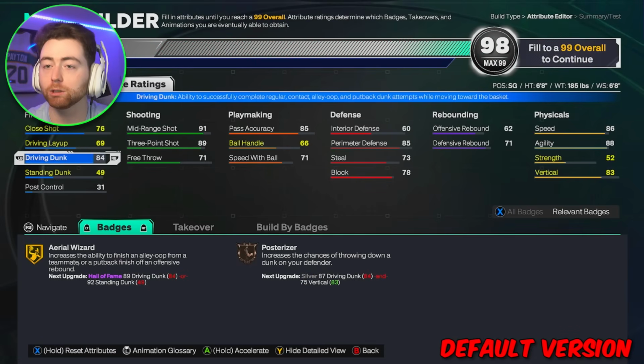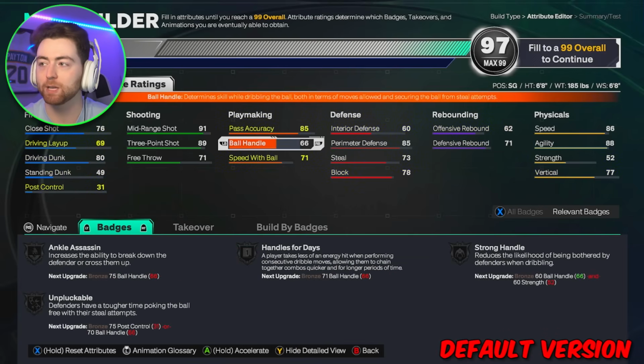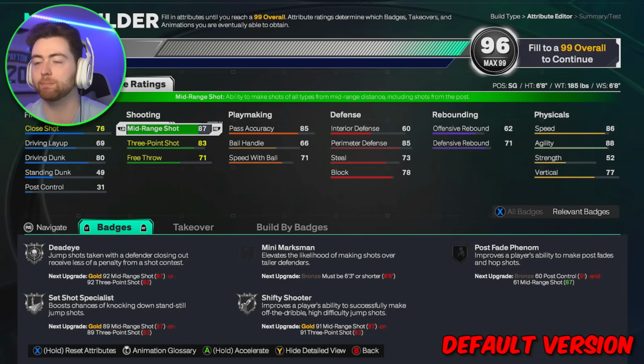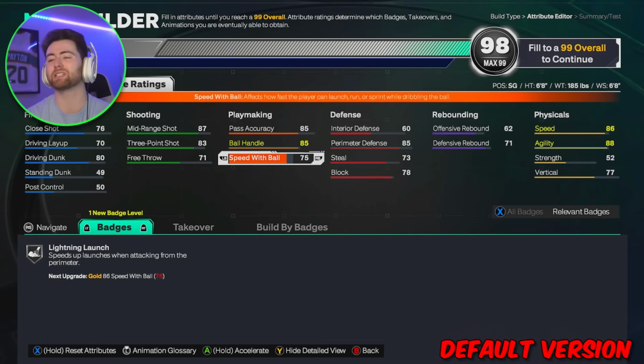And then if you're a literal beginner and you have no cap breakers to work with, or maybe you only have a few, what I would recommend is you obviously are gonna have to bring the ball handle and speed with ball up, because you're going to want to dribble. So let's bring the mid-range stuff down for now. Ball handle is going to have to go to 85. You could go 86 if you want. And then speed with ball can go to 75. It doesn't have to go to 80.